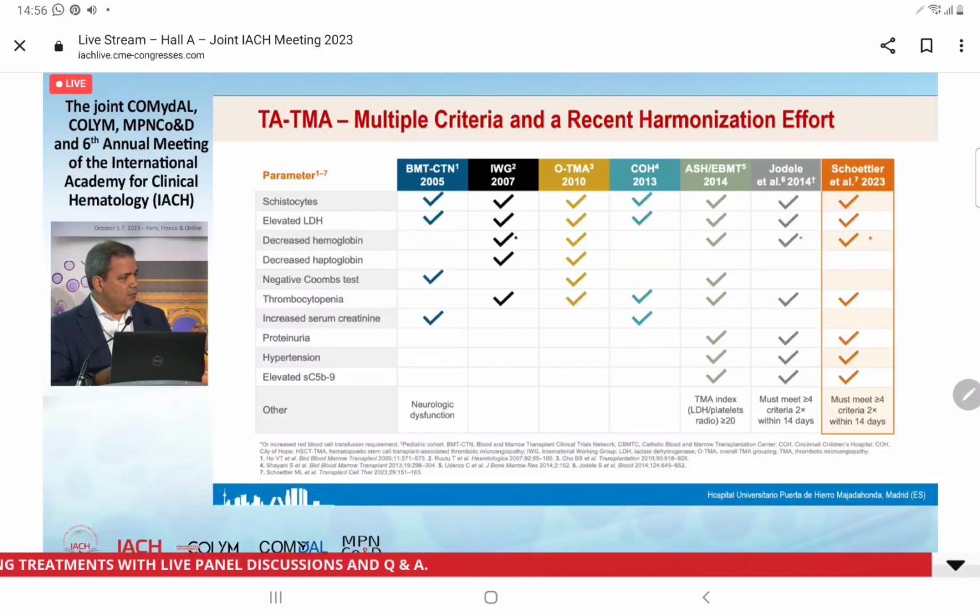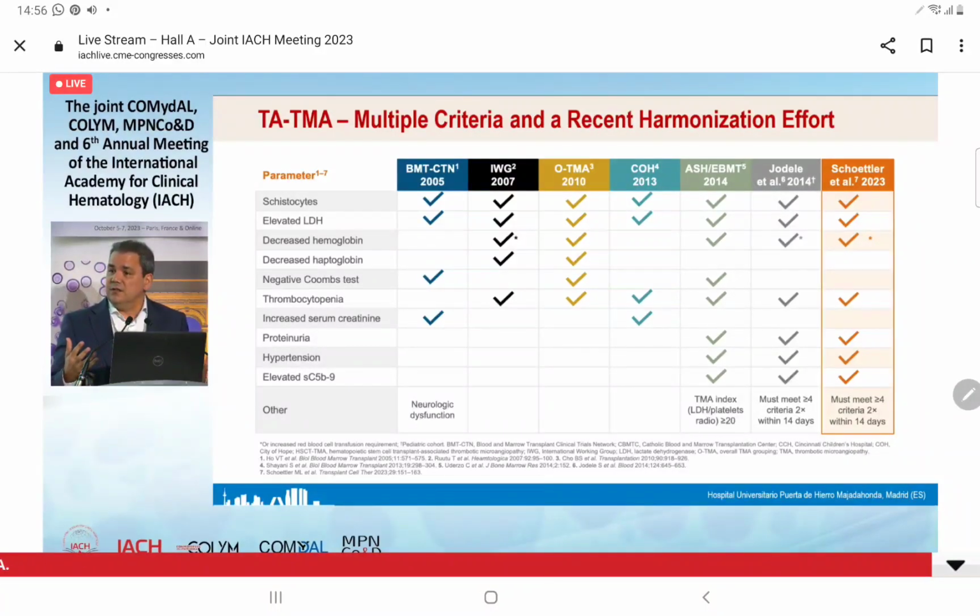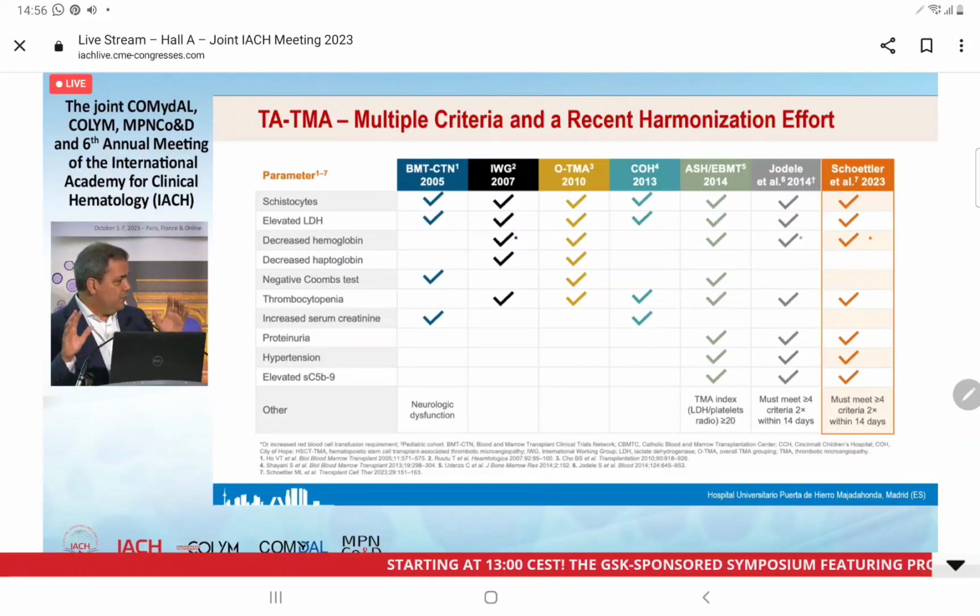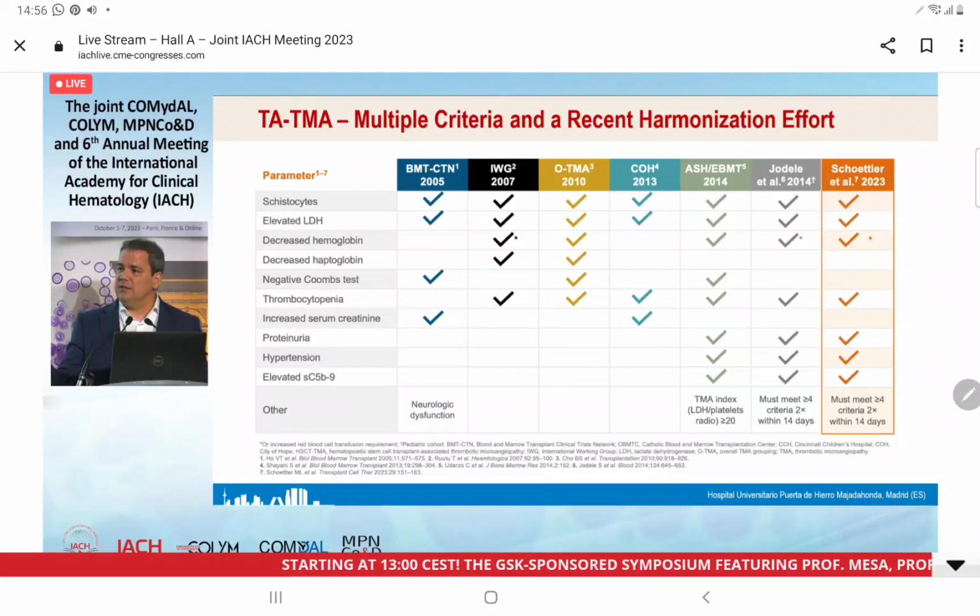It's not, as Mohammed was saying before, an attempt to have a proven or formal diagnosis; we get a probable diagnosis in a situation of certain uncertainty in the diagnosis of these patients. So this is what we have now. Clearly, this has an advantage. With this criteria, we're going to make sure that every severe TMA case out there, we're going to be able to identify with this criteria.